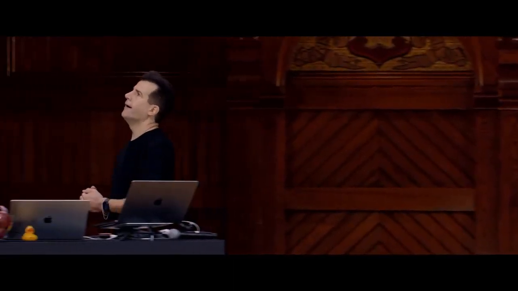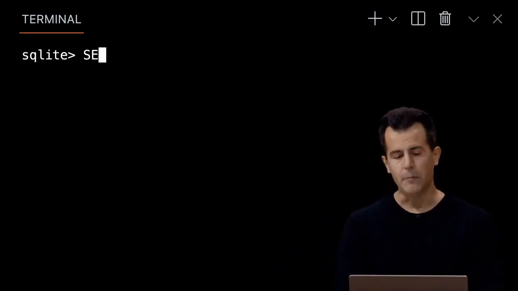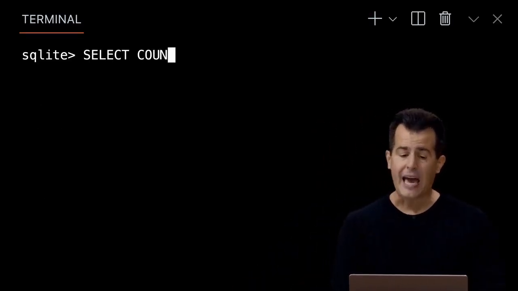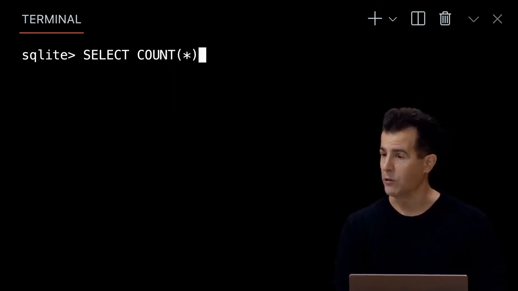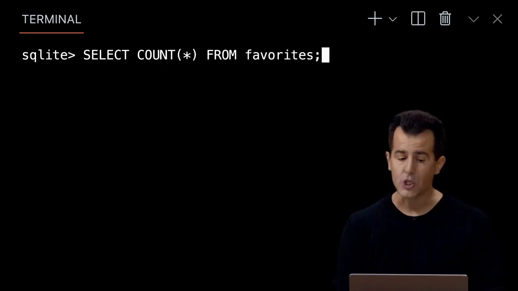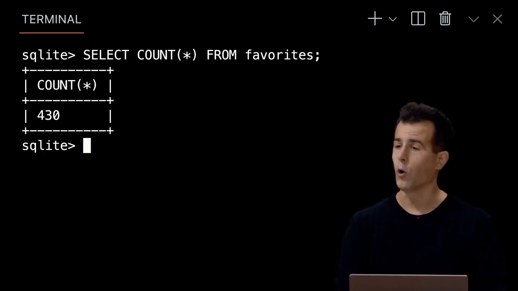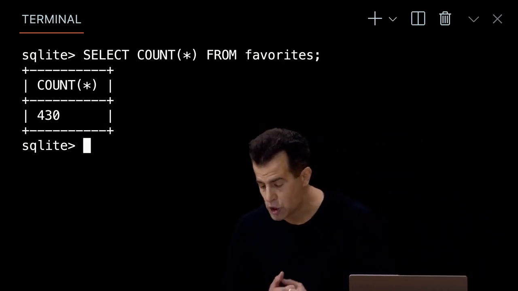And count is a particularly useful one. Let's start with that. It's a reasonable question to be asked, how many people submitted the Google form by the time I actually downloaded the CSV? Well, why don't we go ahead and do this? Let me go back to VS Code here in my terminal window. Let me select not star, but the count of star. So give me the count of the rows that are being returned from the database table called favorites. Now when I hit enter, I'm not going to get all of the data. I'm just going to get simply a number. 430 rows came back. So that's pretty good. I now know how much data is in there.